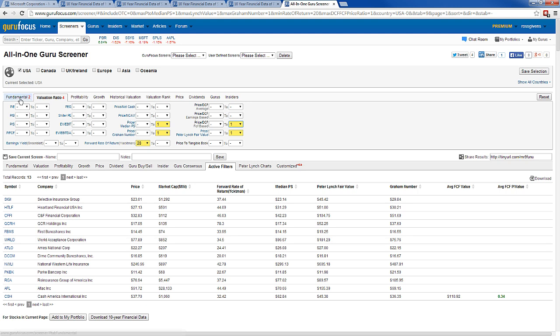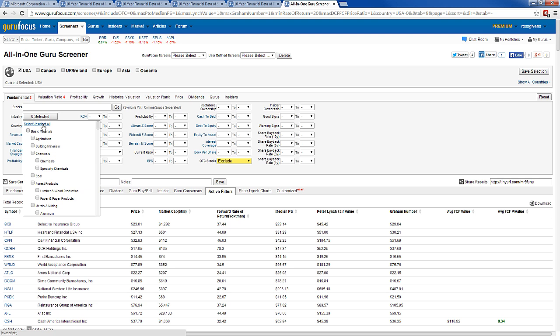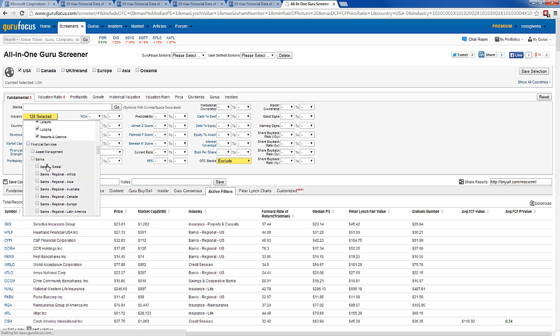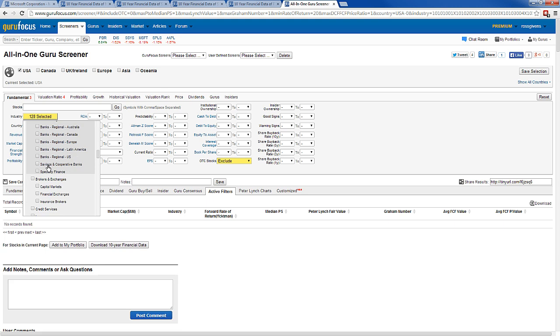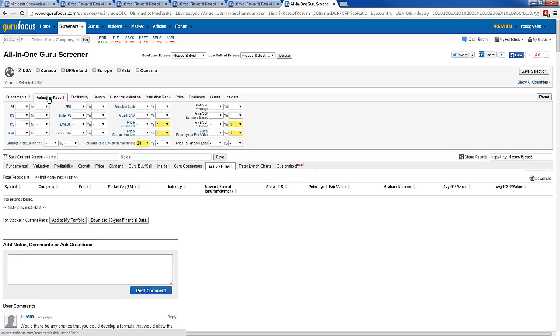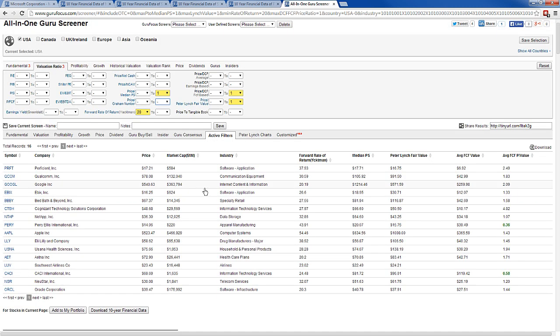You can even go further. Say, you know what? I don't like financials. I don't trust banks. They're tough to value. So we can select all our industries here, and then I'm going to scroll down and deselect financial services. It took out asset management, banks, S&Ls, brokerages, insurance companies, everything I don't understand. And it also wiped out all our results. So let's take one of these off. I think the Graham number might be a little bit aggressive. So here we have 16 stocks meeting our criteria.